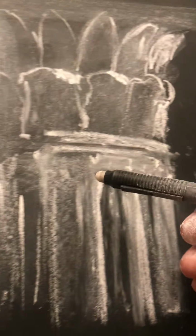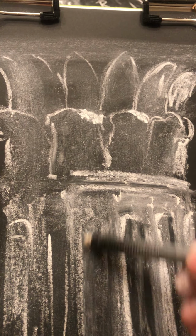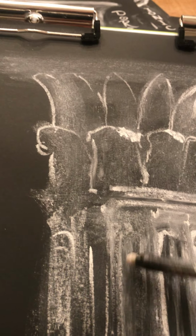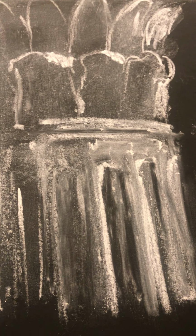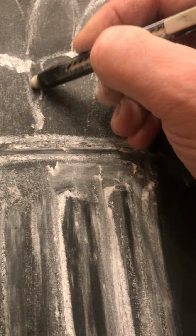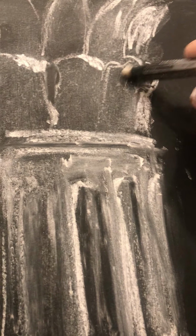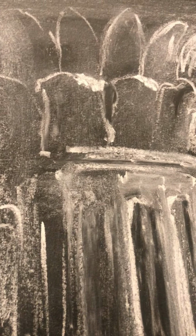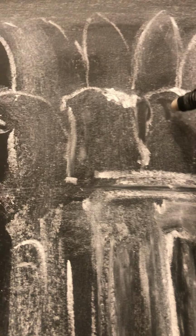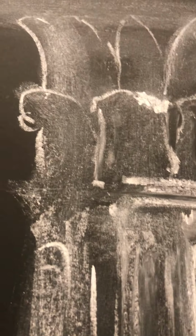This is kind of not as dark as these over here. So I added some more chalk. Blend with my trusty super awesome pencil type ruler. Some of you may have one already. And then as we go, you start to see there's certain parts that are darker than others. We can use our eraser to bring that up. Then we've got parts that are brighter than others, and that's what our chalk's for, and then our fingers and our erasers are for making some of these parts that are kind of in between look good.